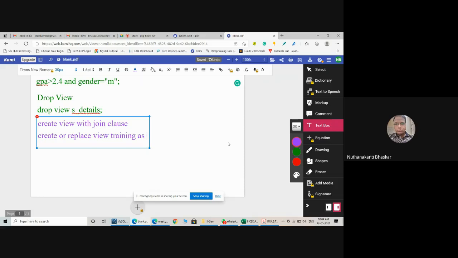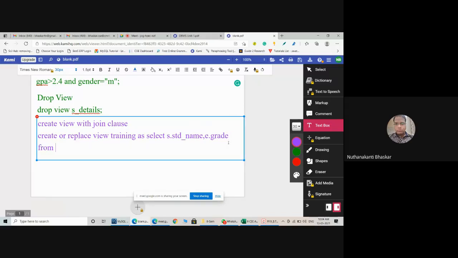Create or replace view training as select. What are the things I want to select? S.std_name, student name, and E.grade from students S, enrolled E. Now we need to write the join condition.